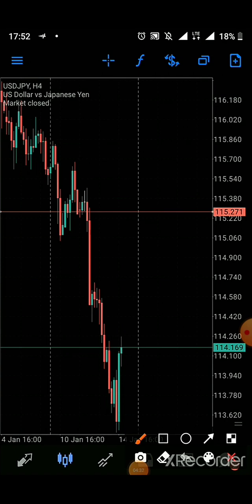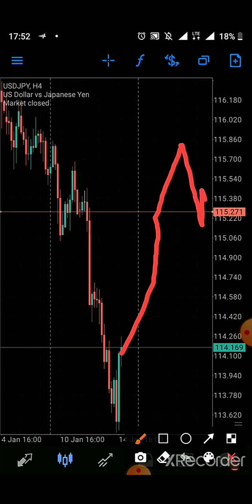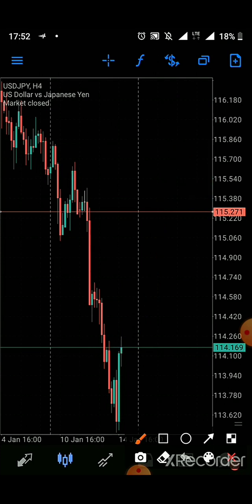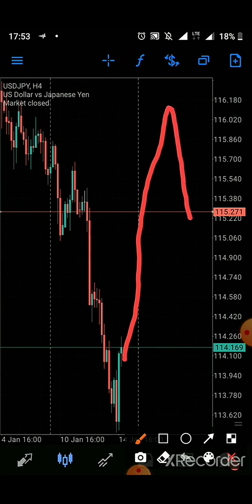So what will happen now is the price will have to go past this point, then you are expecting it to rebound. Once it rebounds at this point, that's when you want to buy. Then your order will be executed. Remember, for buy stop limit, your price will have to go past the limit you place, then rebound, then go further upward. That's what buy stop limit is.